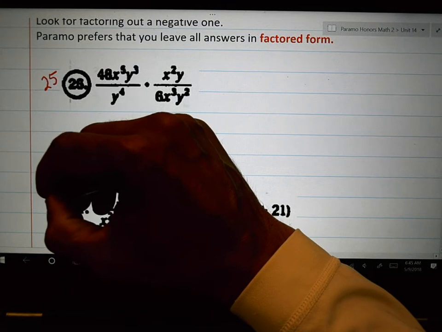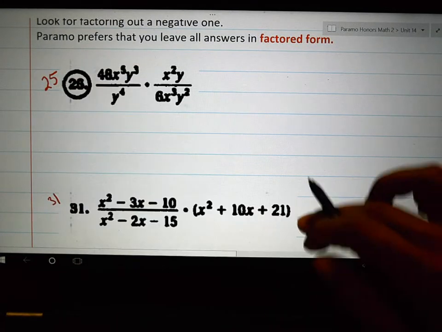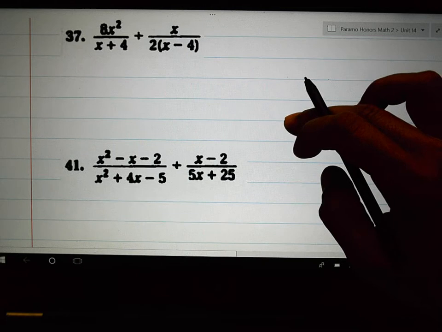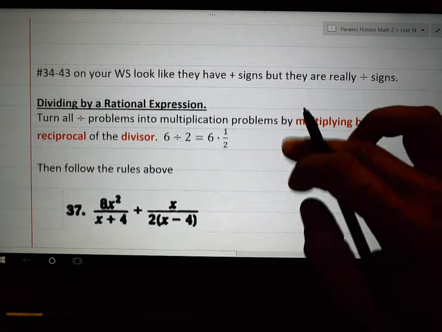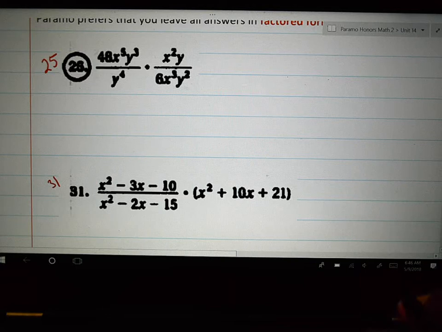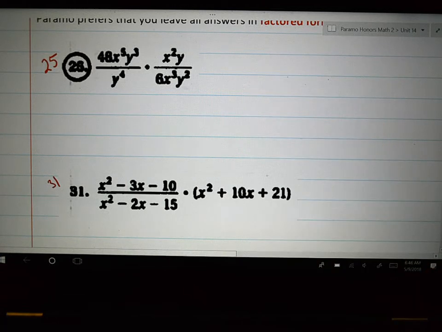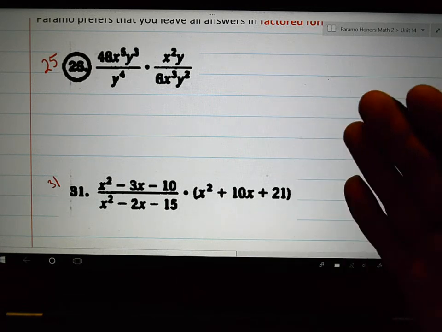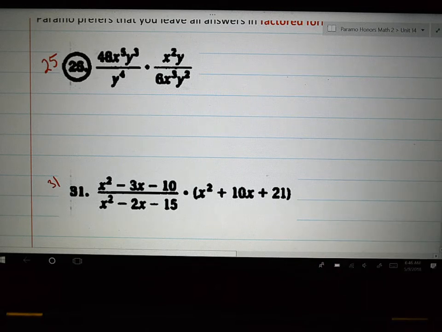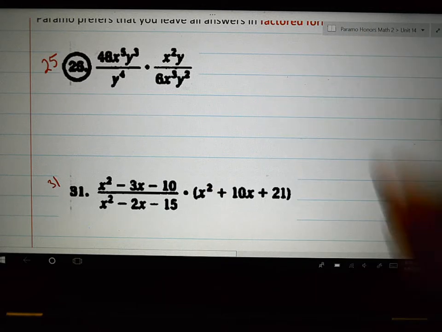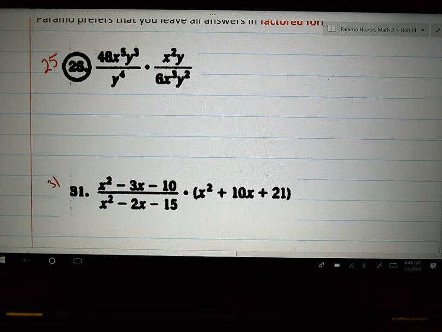And this is 31. Now, these 2 problems are not assigned. As a matter of fact, these 2 problems are not assigned either, 37 nor 41. Those are the odds. I assigned you the evens, which means I'm giving you 2 examples of ones that are similar, but they're not in your homework. That means I would probably recommend writing them off to the side if you need to reference anything. If you want to do it on your homework paper, you can. It's up to you, but it's not a part of your homework. Sorry, I wanted you to try 9 problems. It's only 9. Be thankful. Life's good. All right, 25.